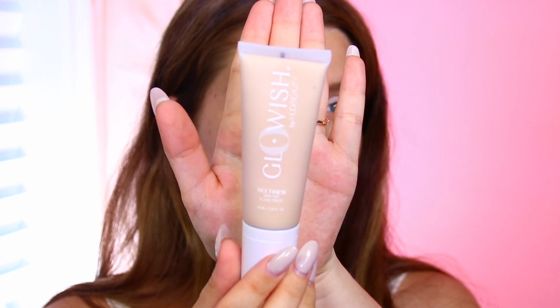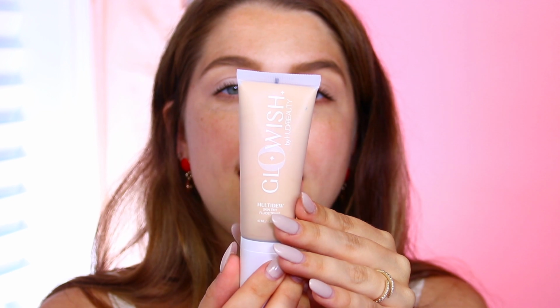Let's go ahead and chat about the skin tint first, because I feel like that's probably what most people are excited to see. So this is called the Multi-Dew Skin Tint. It does have in here 1.35 fluid ounces, so you definitely get a lot of product. It says it's made in Italy. The shade I'm holding is Fair Light, and I want to read you guys some of the claims here. So this does come in 13 different shades. So it says sheer coverage is super blendable, literally gives you a second skin vibe. It's perfect for everyday use. It does say on here that it's fragrance-free, waterproof, and also transfer-proof. So we are going to try that out with our mask and see kind of how it does.